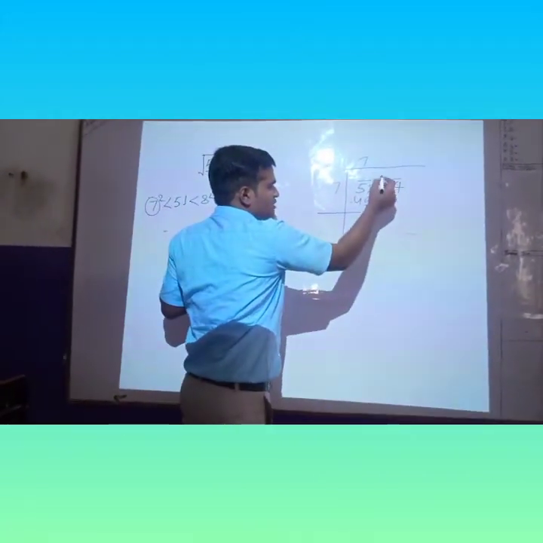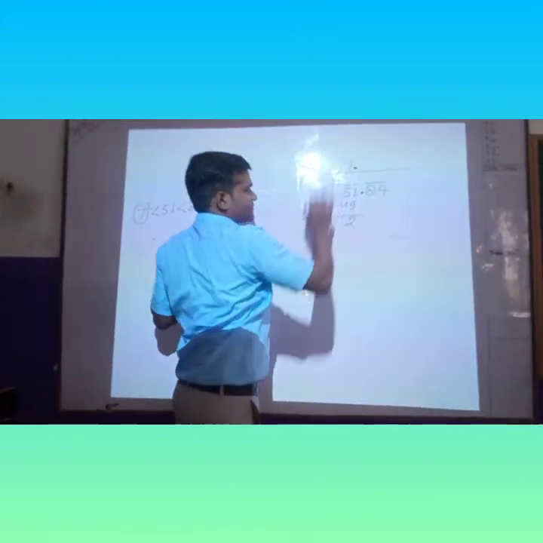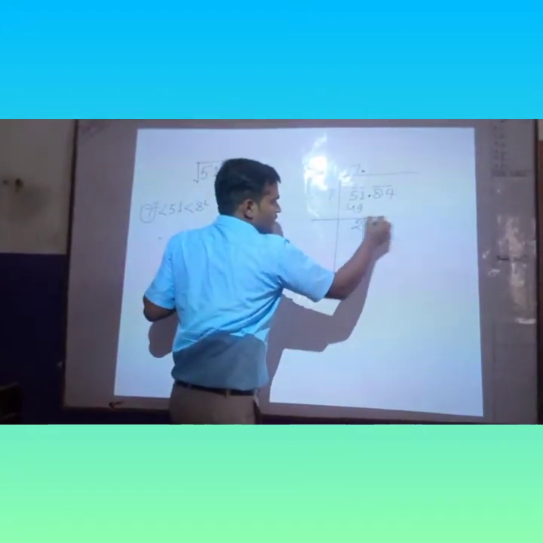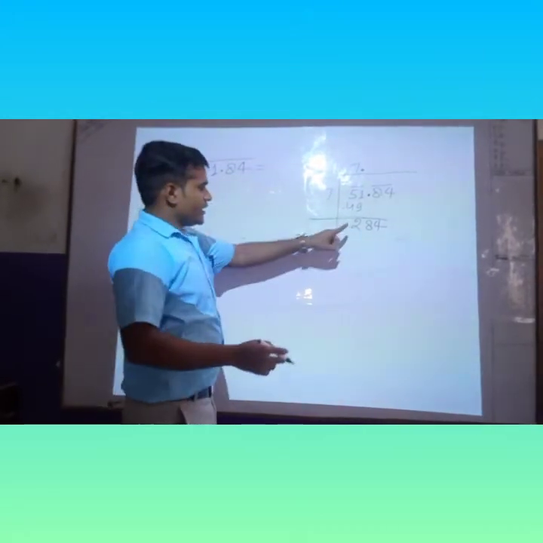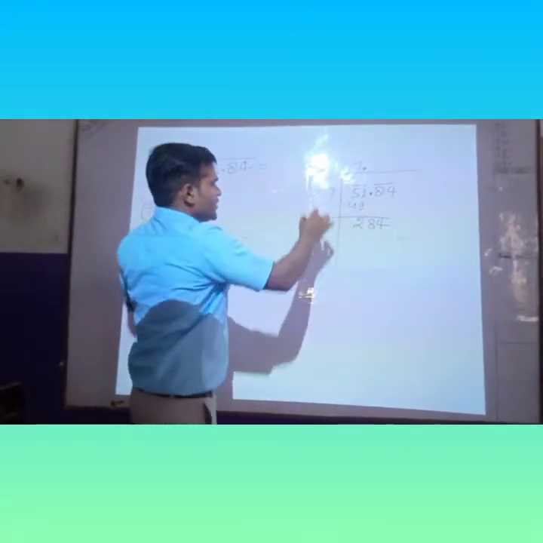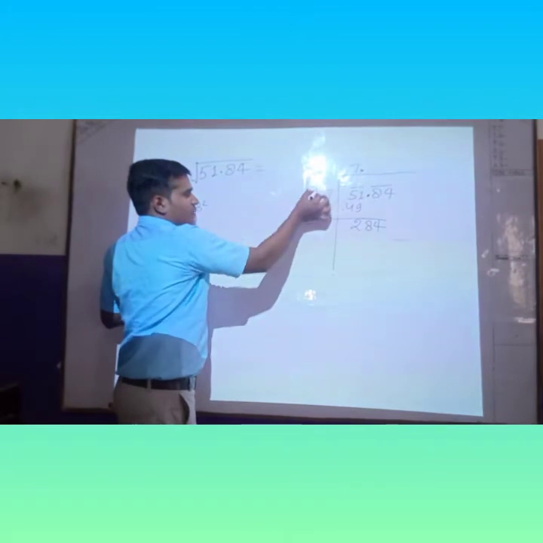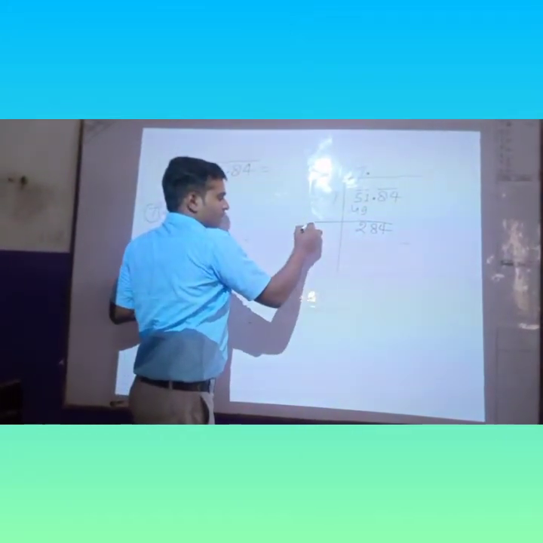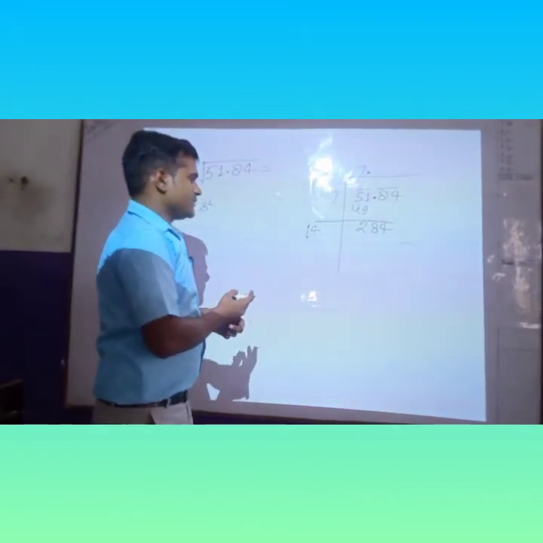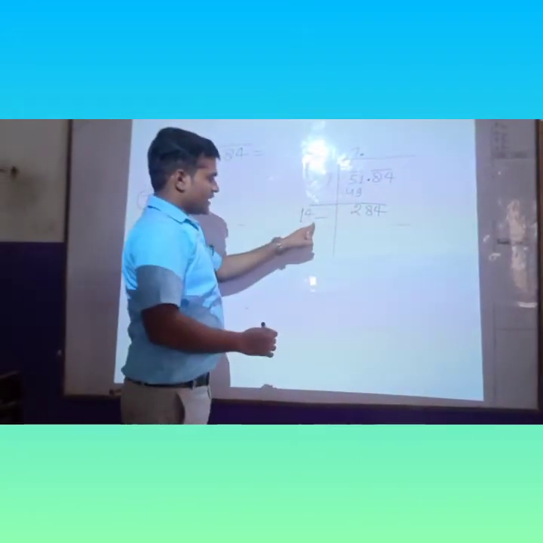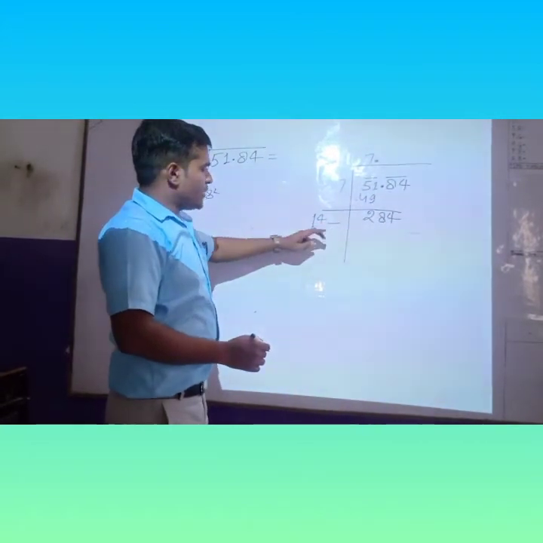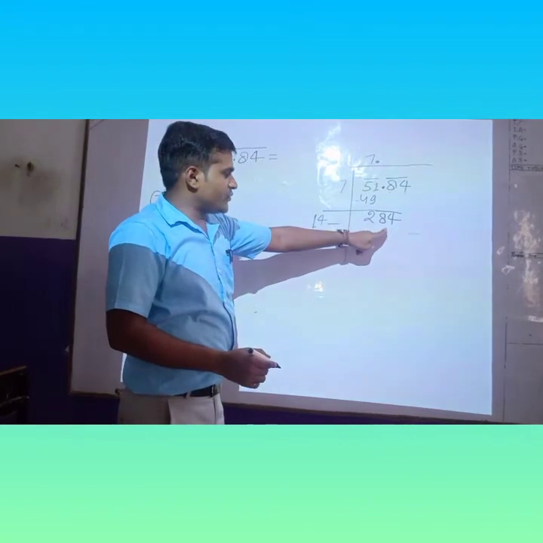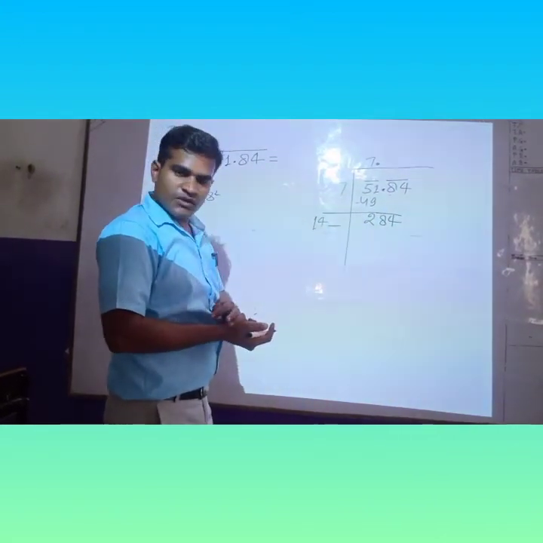Now there is a decimal point, so place the decimal point, and we take 84. Now we have 284. In the next step we have to write the double of the divisor. So double of divisor 7 is 14. Now we have to choose the number for the blank on the right of 14, by which we multiply and get 284 or less than 284.